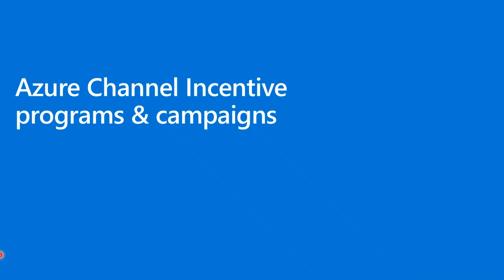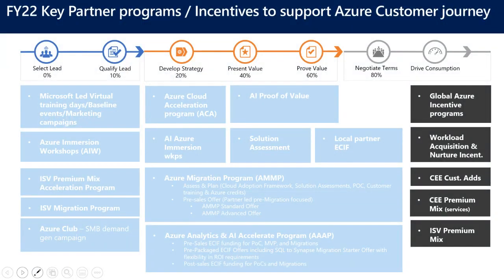If you are earning in global incentive programs such as CSP Direct, Enterprise, MCI, etc., all the presented campaigns and workshops go on top of these incentive programs. If you are eligible for all of them, you can earn in all of them, unless some specific terms are provided in the program guide. So let's stop on FY22 Key Partner programs and incentives. Next slide, please. Thank you, Tomasz.